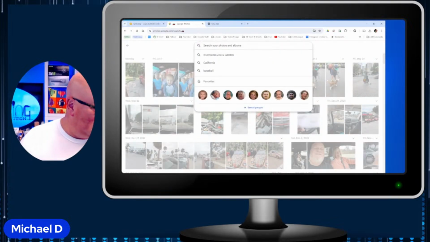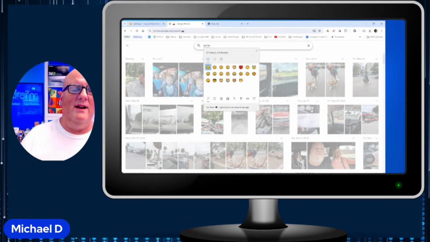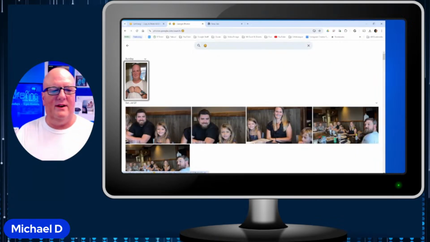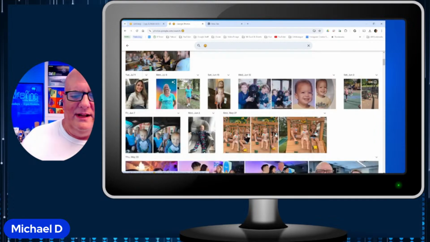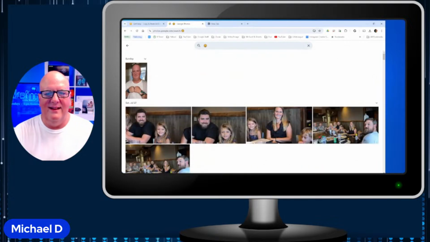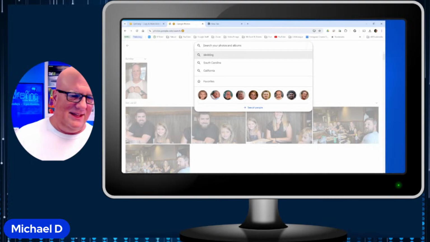Let's try another one. This is fun. I love this. How about just something like a smile? How about Windows dot and then smile? All right, I'll take the first one, the smile right here. Now let's hit enter. When I hit enter, anybody that's smiling in a photo is going to show up. How awesome and cool is that? I just love this stuff. It's so neat how some of this stuff works and things that you can see and do by all of this. This is a silly one today, but it was a fun one. I think a lot of people are more and more using emojis, so I wanted to share that today.